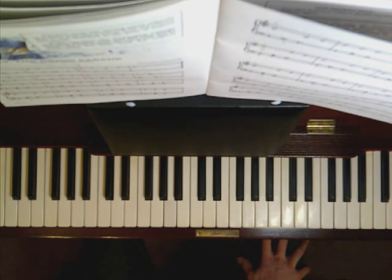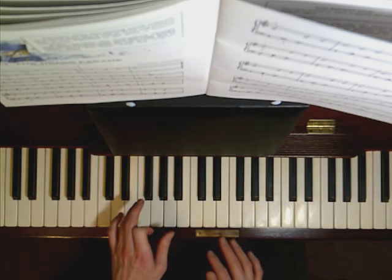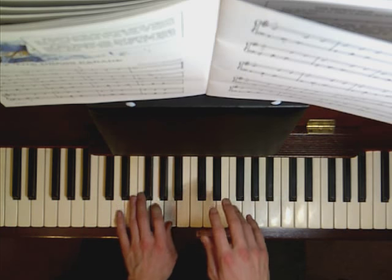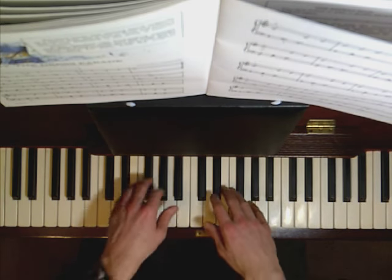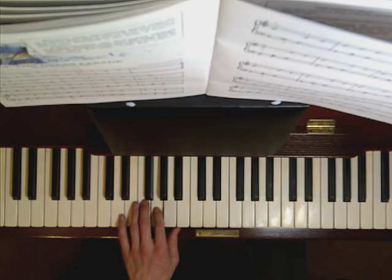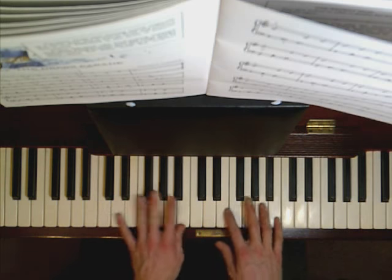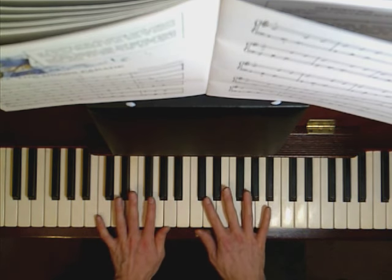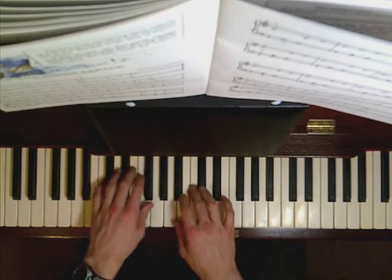Just watch. There's a couple of things you need to watch. There's this 8th bar, 1, 2 and 3. 1, 2 and 3. 1, 2, 3. Yeah, actually, to get it precise, 1, 2, 3. Hold that on a bit longer. And then watch the hand position change slightly, I think in both hands, in the next line. All right then.